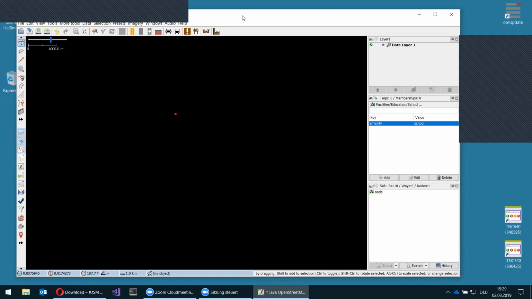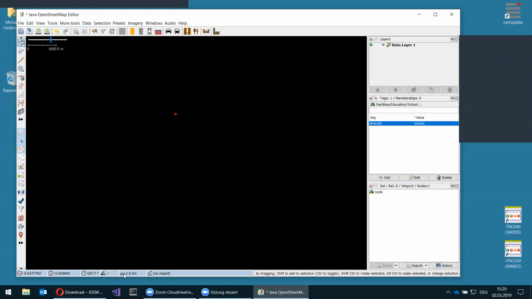Well, that is what we can add here for the basic installation of JOSM, and this is also a pretty quick overview of the UI. There's one interesting feature I'd like to mention.